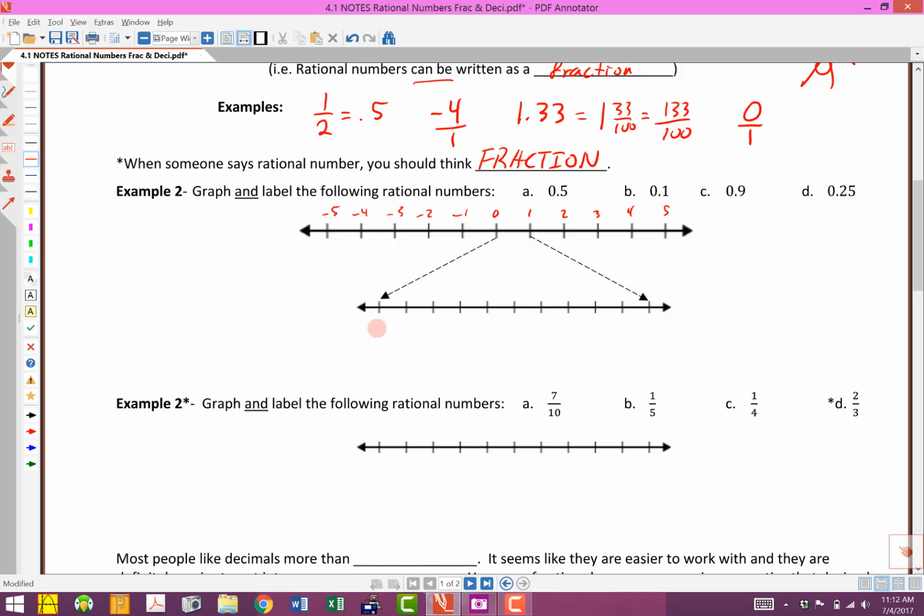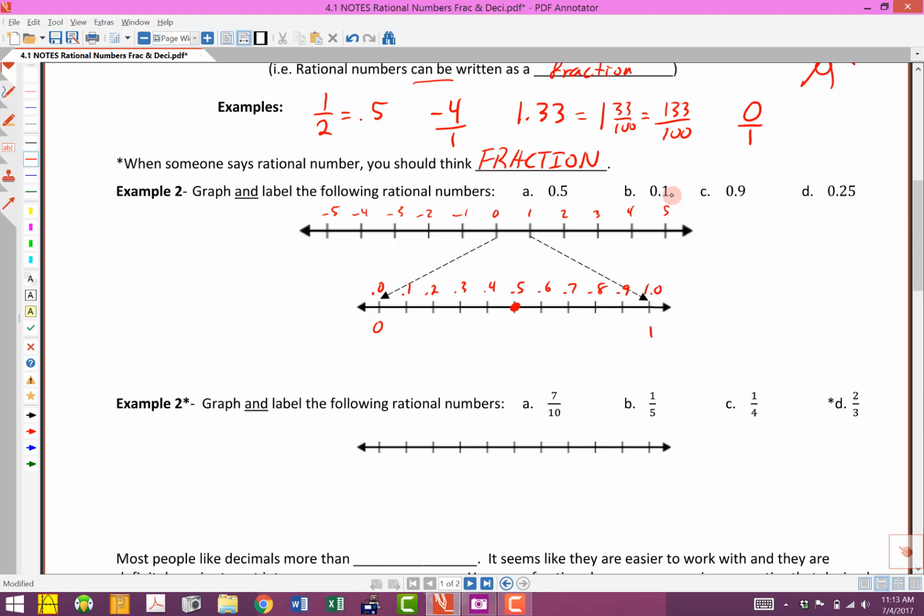So this here would represent 0. This would represent 1. And then each one of these, if we count these, are each tenths. So I'm going to write 0 tenths, 1 tenth, 2 tenths, 3 tenths, 4 tenths, 5 tenths right there, 6 tenths, 7 tenths, 8 tenths, 9 tenths, and 10 tenths would look like this, okay, 1.0. So those are the decimal equivalents of each one of those. So let's go ahead and graph these. So 5 tenths would be right there, and that would be where that rational number is. It's right in between 0 and 1, smack dab in the middle.